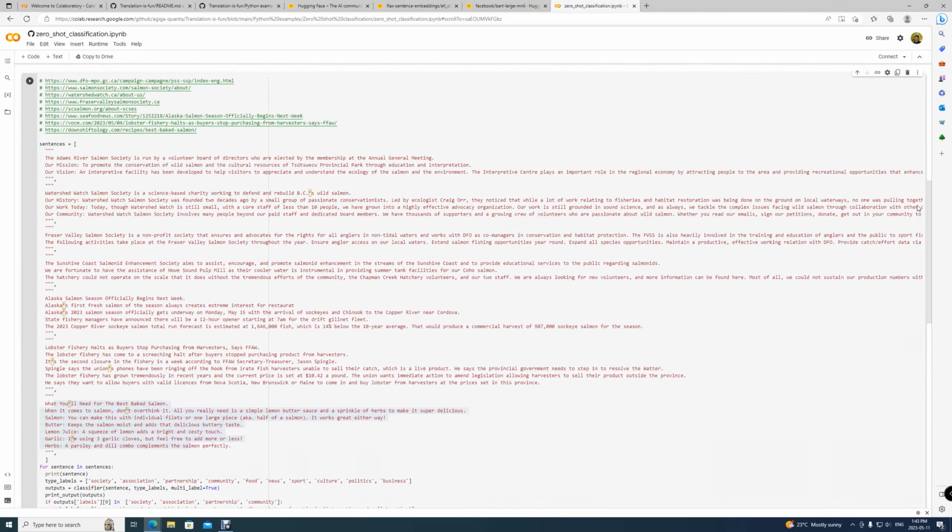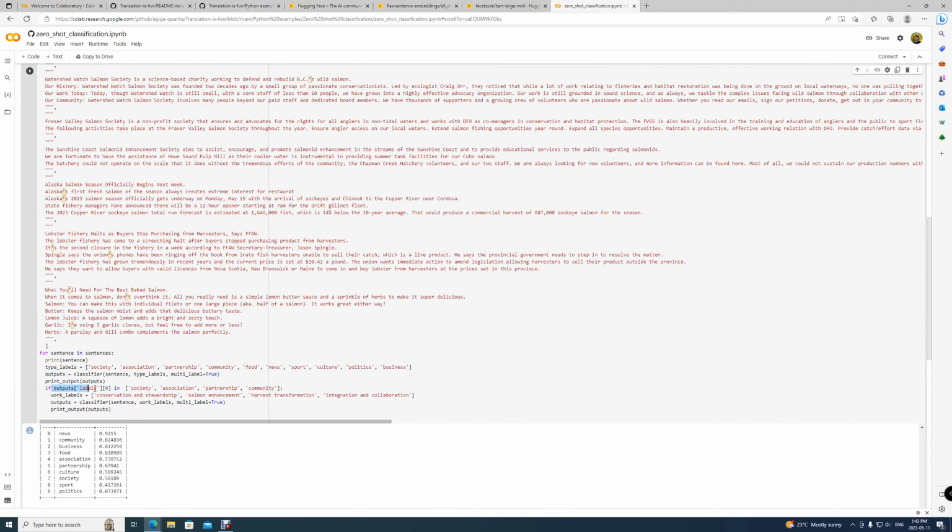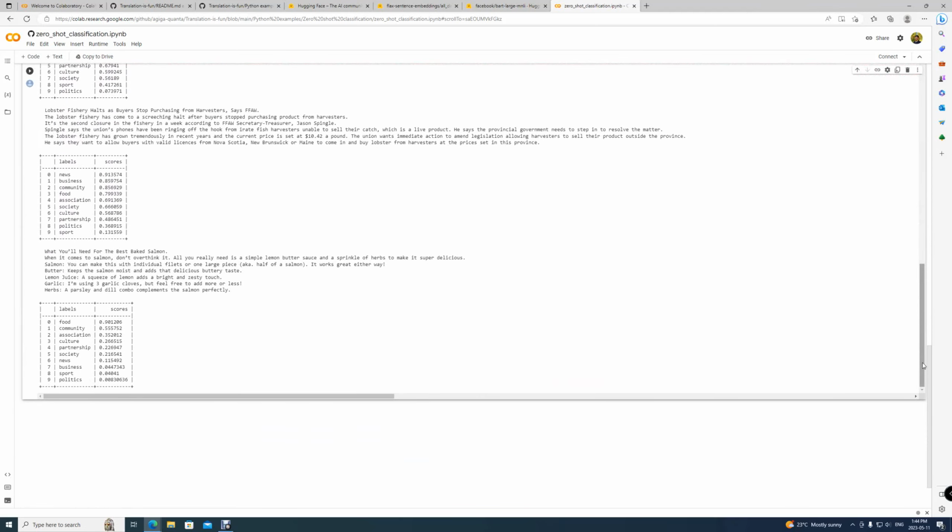Now, for those that pass our relevant topic scores, we inputted this code. This one works such that if our score is closer to 1, which means passing 0.5, it will jump to 1 and turn into true, which means they are in these four relevant topics. We then consider them with our work topics, the real topics that we're really interested in: conservation, stewardship, salmon enhancement, harvest transformation, and integration and collaboration. Then we run the classifier again to see how close they are to those topics and print our final result.